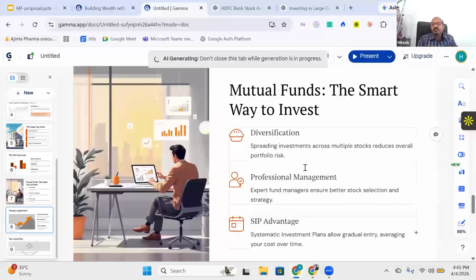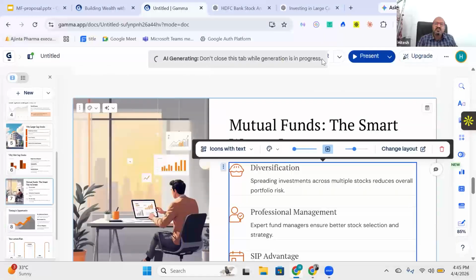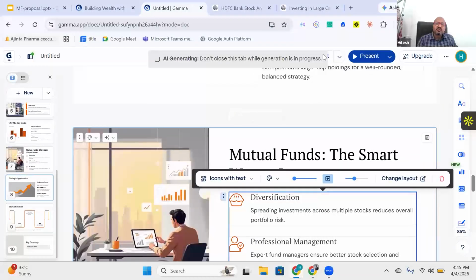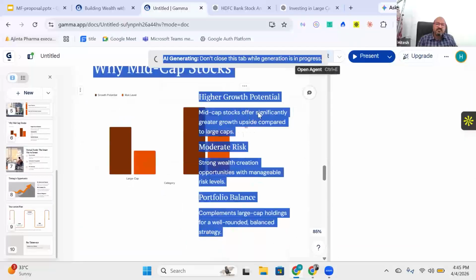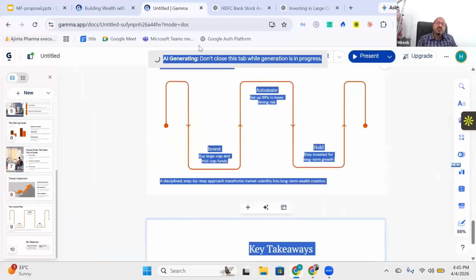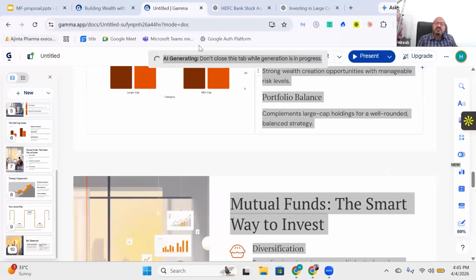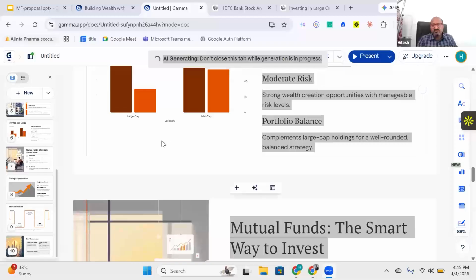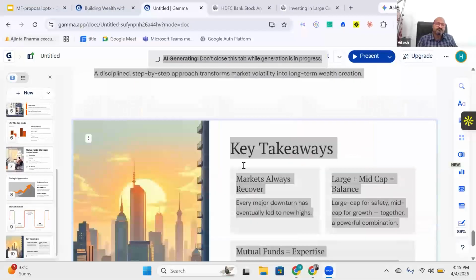You can't edit this data, unfortunately. And that is the issue with Gamma today. So let me just show you how to mitigate that issue right now. How can you build a PPT which actually can be edited, that can be changed? We will look at that right now. Let us finish first.